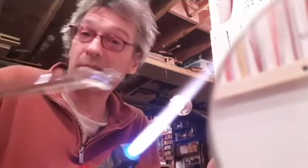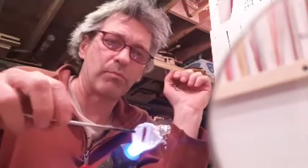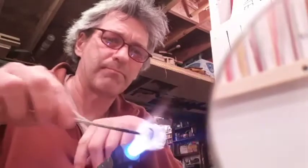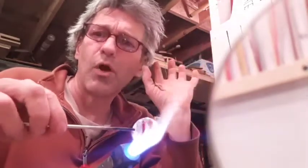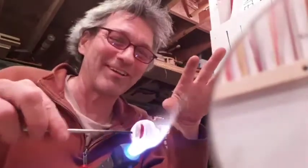But next time I go to melt this and turn it into a gather, it'll smooth out. There might be a few bubbles in there. I'll pick them out, maybe peel off any weirdness on the surface. I could use probably 50% of that messed up glass on this gather. Depends on a lot of things. Depends on how you have your flame set, what time of the day it is, how much caffeine you've had, how your night's sleep was the night before, what kind of music is playing?